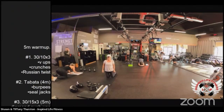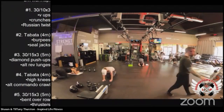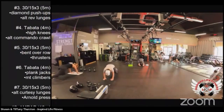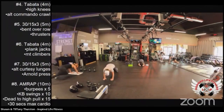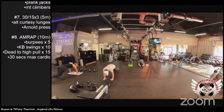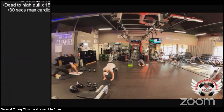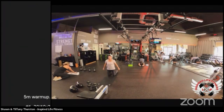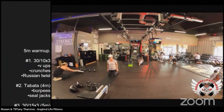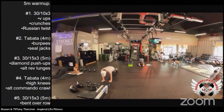Okay, thank you. Job team, nice work, nice work. Got those mountain climbers in 3, 2, 1, and hit it, go, hit it, go. In the work, team. Nice job, team, nice job. And recover. Looking good, team. Looking good. We got 5, 4, 3, 2, and hit it, go, hit it, go. In the work, team, in the work.